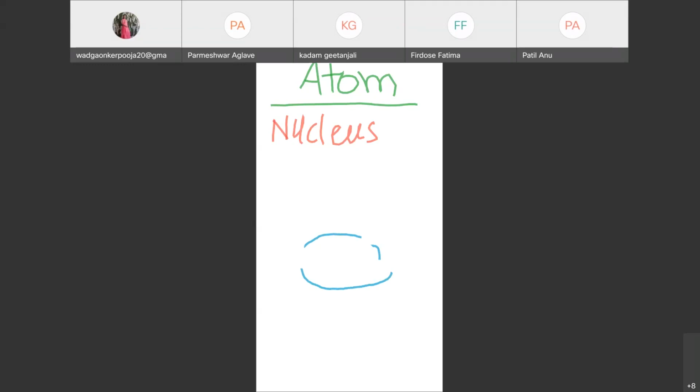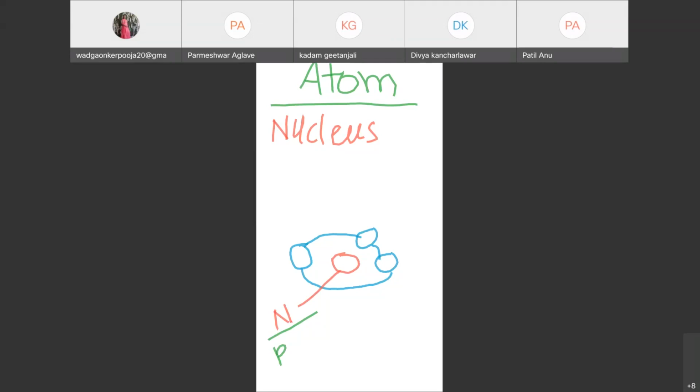Okay, is the slide visible, is the whiteboard visible? Yes, ma'am. Okay, so this atom is containing the nucleus. Now you may ask me, ma'am, what are you drawing? We know very well, so I'm drawing the nucleus. This is nothing but the nucleus. And this nucleus contains, as everybody knows from my class, protons and neutrons. Very good. So the atom consists of the nucleus and the electrons revolving around this nucleus.